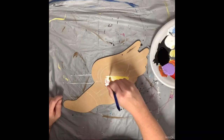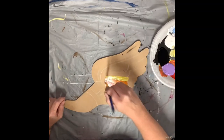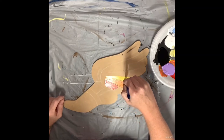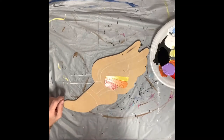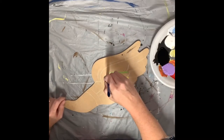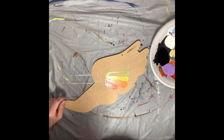So let me tell you that I'm using my flat brush. This is a medium size flat brush, and I'm just loading it with my paint and giving everything a first coat. If you want to get a sharper edge, what I do is turn the brush sideways and use it similar to how I would use a round brush, to do a sharper edge along your outline, just like I'm doing here. And then you use the wide side to fill in the area.